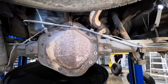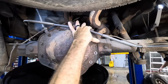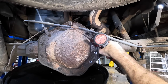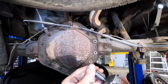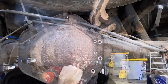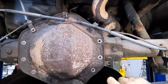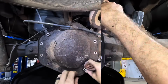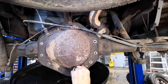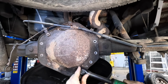That's slipping. Okay. Now we're getting into that danger zone. It's too much rust. Fasteners are kind of rounded off because they have been oxidized. Get rid of that. All right, so since the 13mm is starting to round off on some of these, we're going to switch it over to a 1/2 inch. And I actually think that 1/2 inch right there might round off. That still feels pretty loose. That's a little scary.